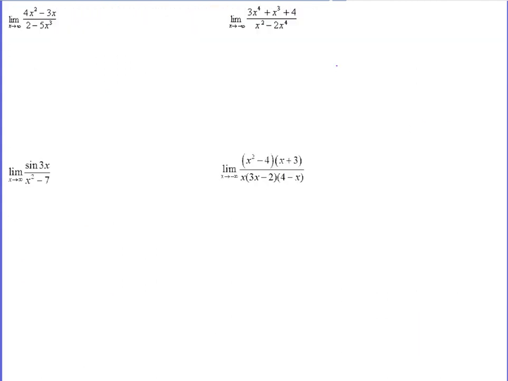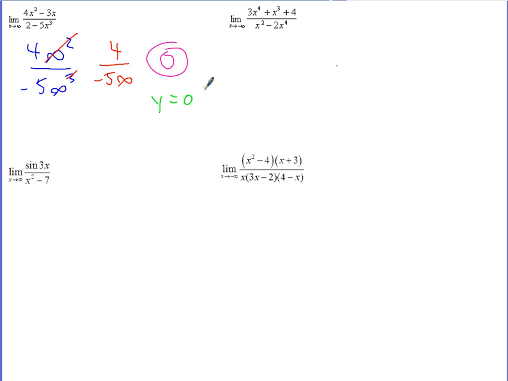All right, let's take a look at a few more here. For this next one, again look for the largest exponent. On the numerator, that's the x squared, so it would be 4 infinity squared. This time it's just infinity we're substituting. And on the denominator, the cube, so negative 5 infinity cubed. Two of those reduce out, leaving you with 4 over negative 5 infinity. And again, whenever you end up with infinity in the denominator, the answer is 0. And it's a constant, so you have a horizontal asymptote of y equals 0, right on the x-axis.